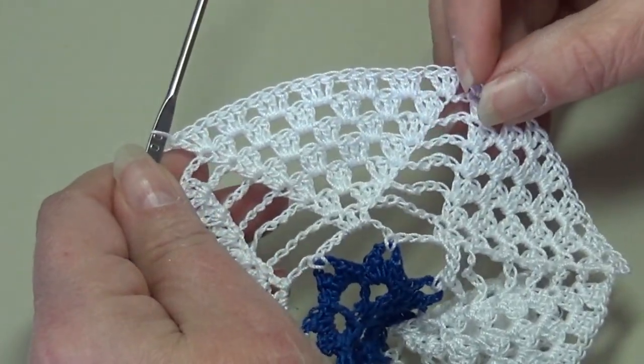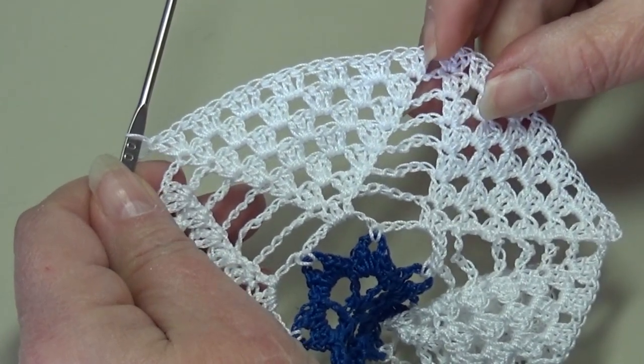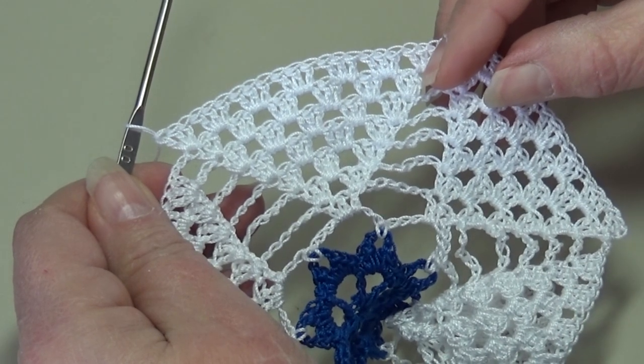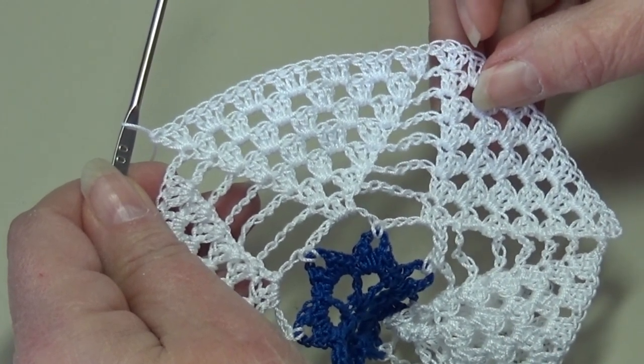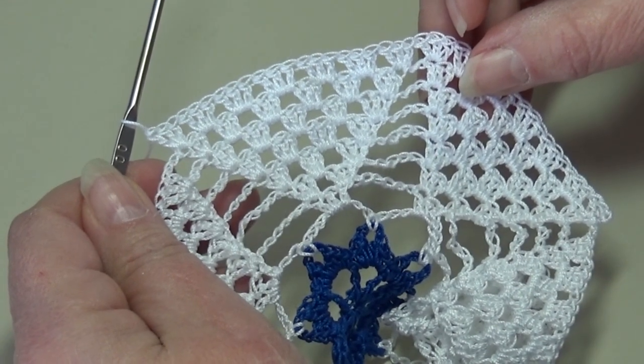So go ahead and click back on the video if you need help. Start where you made your first three double crochet in the first double crochet of the next section. Work that around, and I will meet you at the end of round 10 and show you how to join.